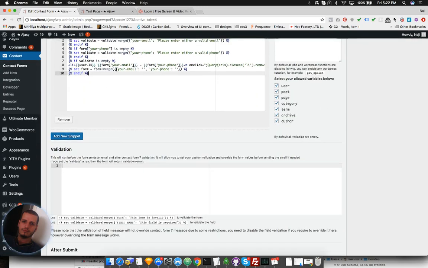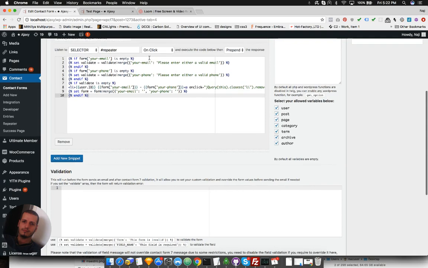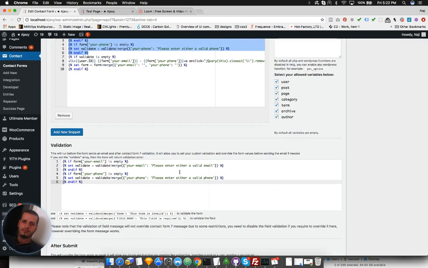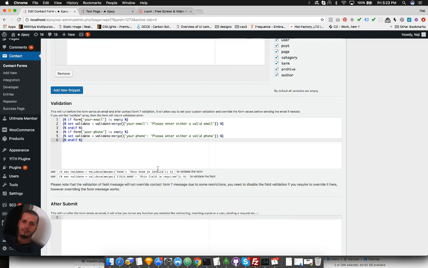So anything that I need to validate again, I have to write it back here. So for example, I would say if form your email is empty, please enter a valid email. If form your phone is empty, please enter a valid phone. The validation works with fields. However, if you have already a validation on Contact Form 7, it will not work.